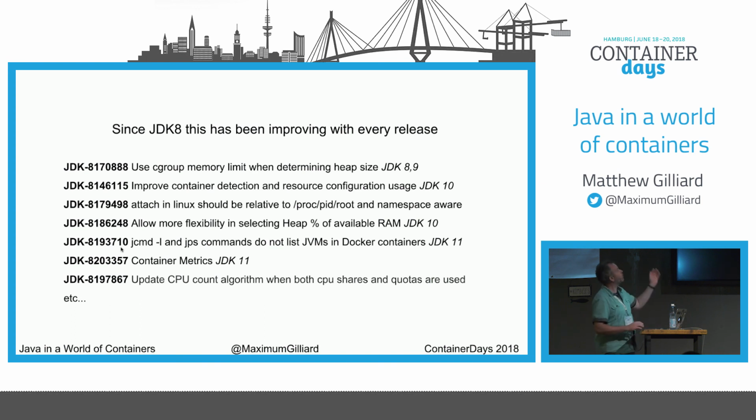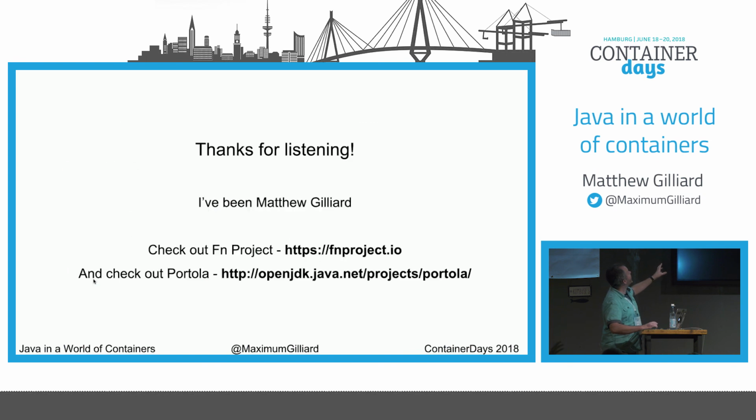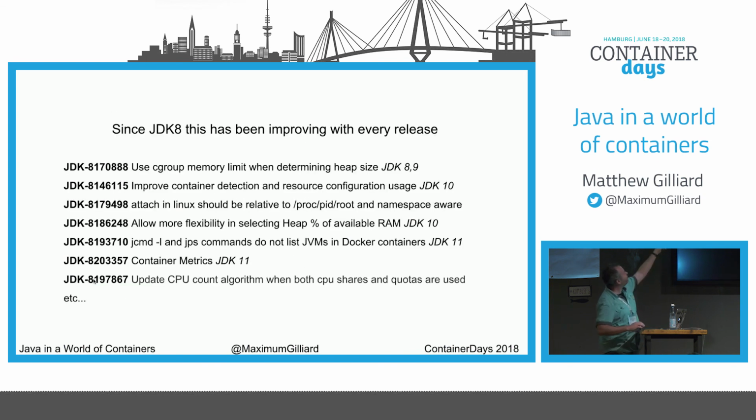And there's more and more stuff. The tools that you use outside of the JVM to connect in and inspect running JVMs didn't work initially for containerized JVMs because the process namespace was different. There are also metrics about how much of the cgroup limited memory is being used versus how much of the host memory is being used. There are lots and lots of these kinds of things. And this last one is particularly interesting.